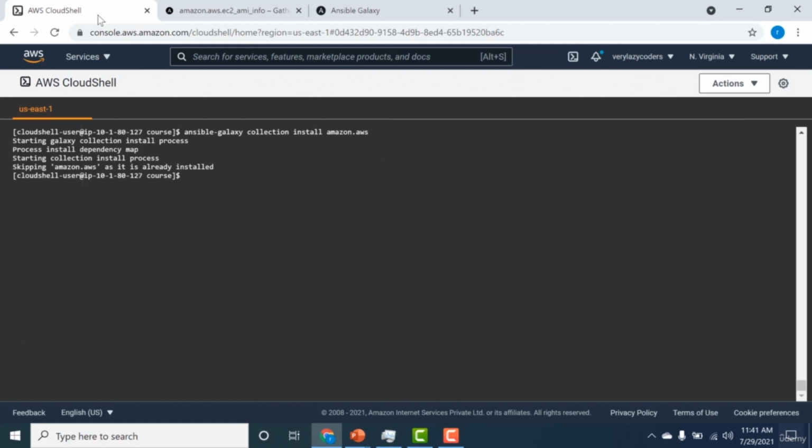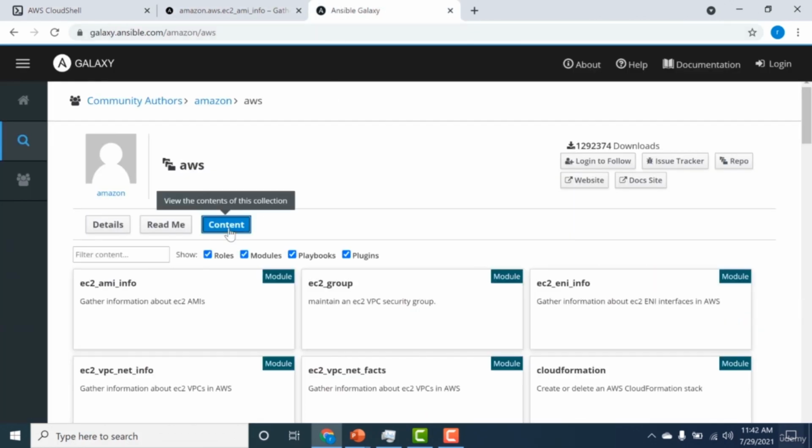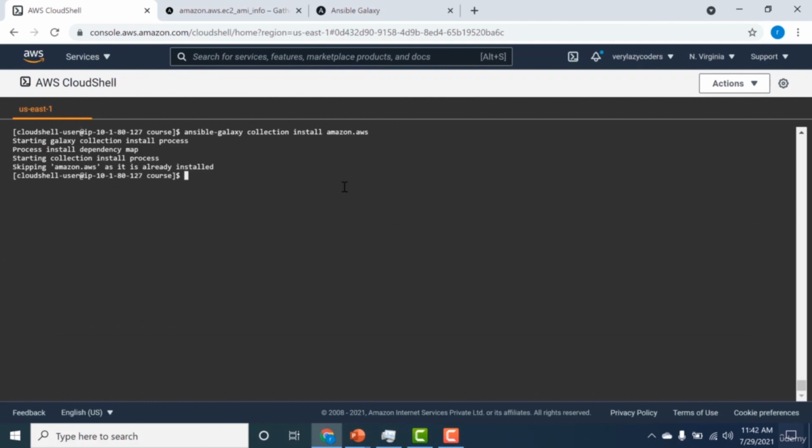So the first thing you would want to know is where are these modules installed? So the best way to actually figure that out is just find one of the modules within this particular collection. Okay, let's imagine that I want to find the path of this particular module. So I'll just copy this. I'll go back to my Cloud Shell and I'll do the ansible-doc again.